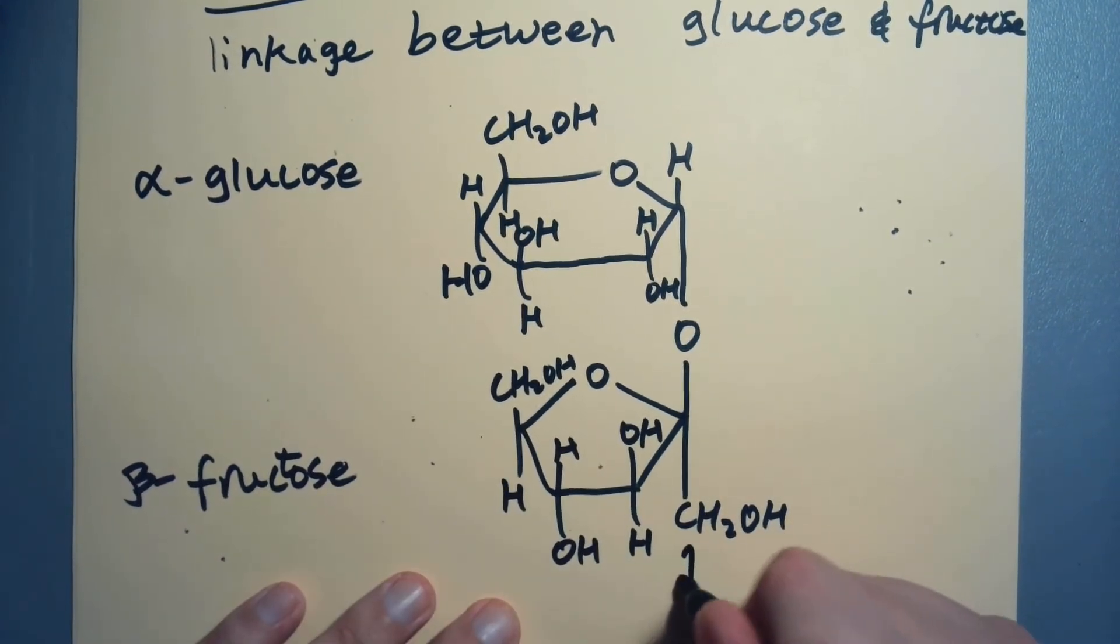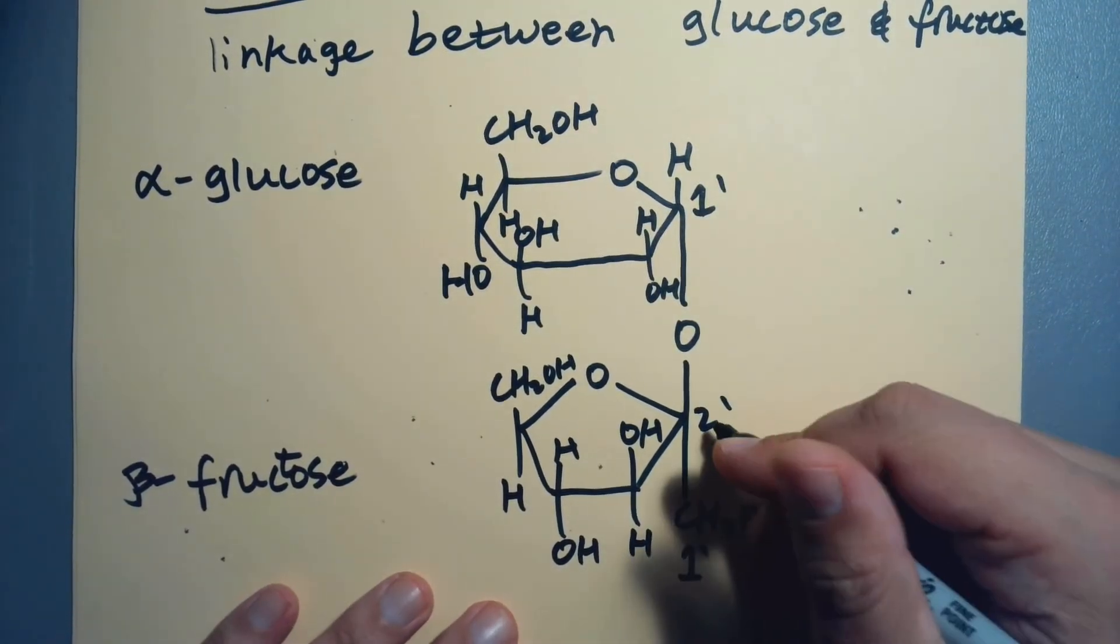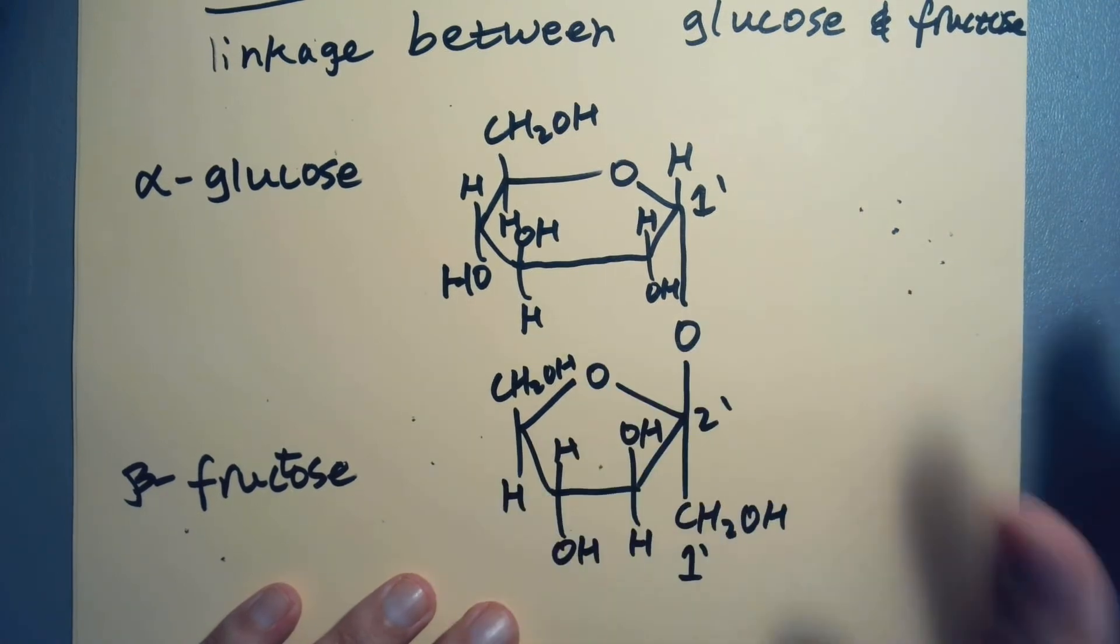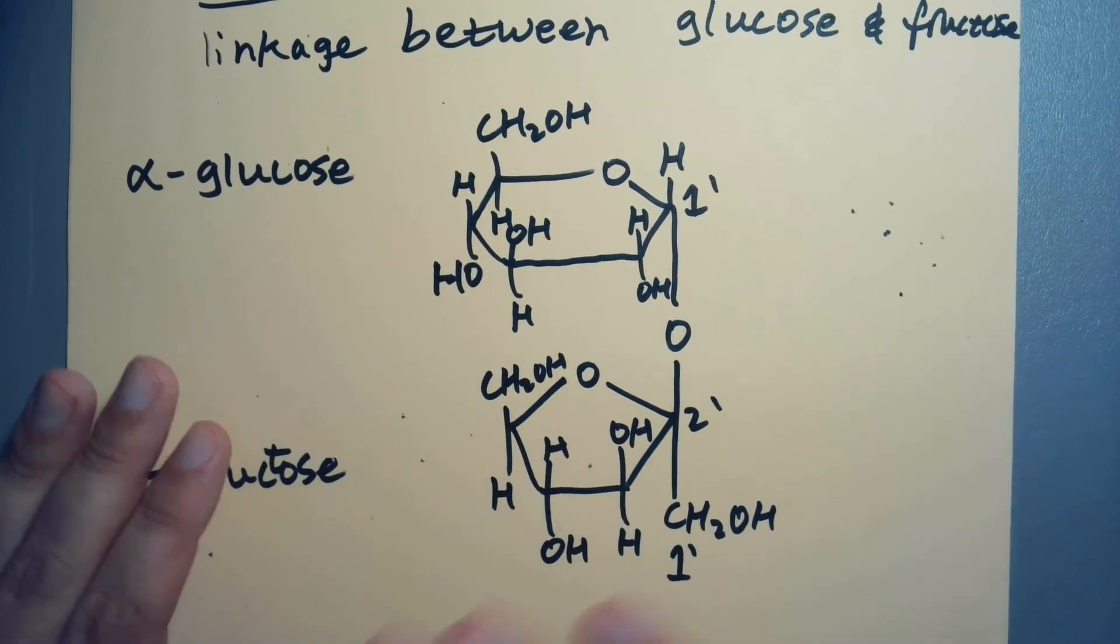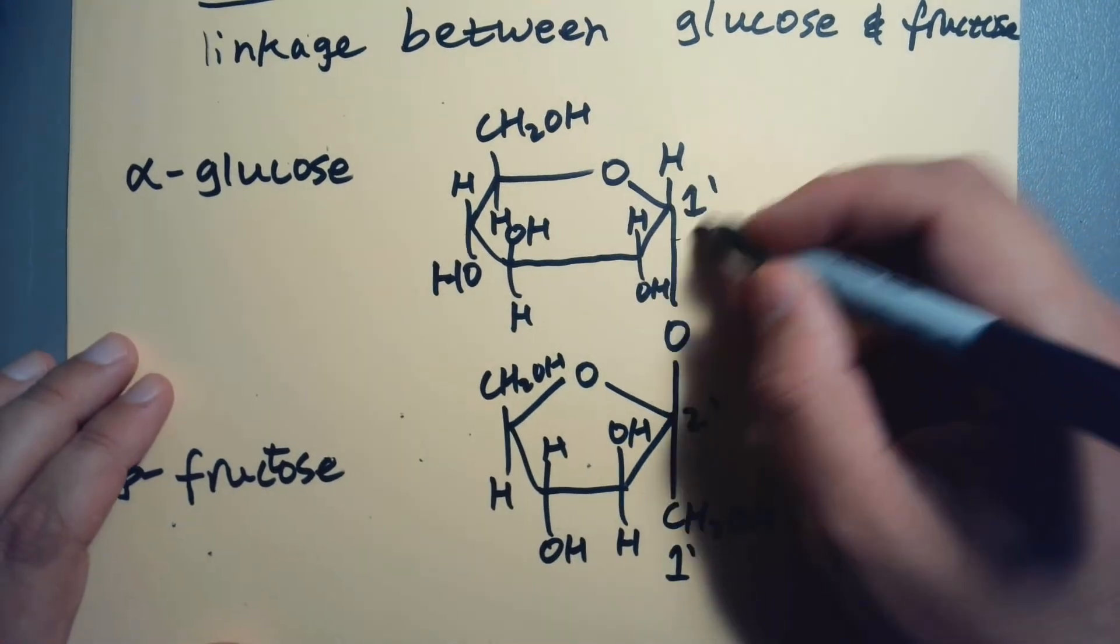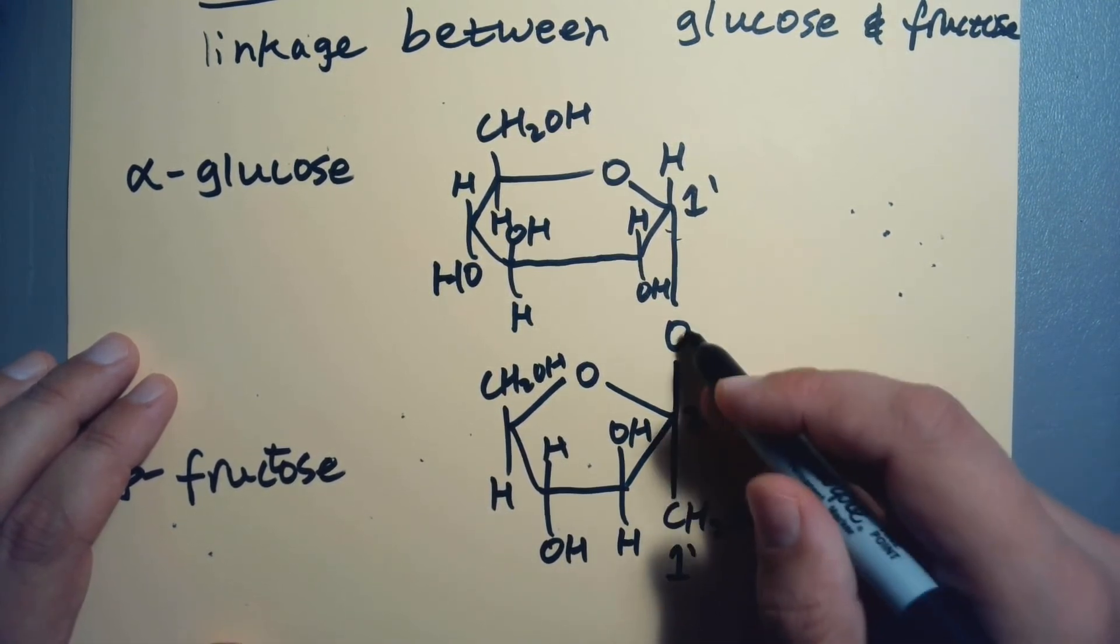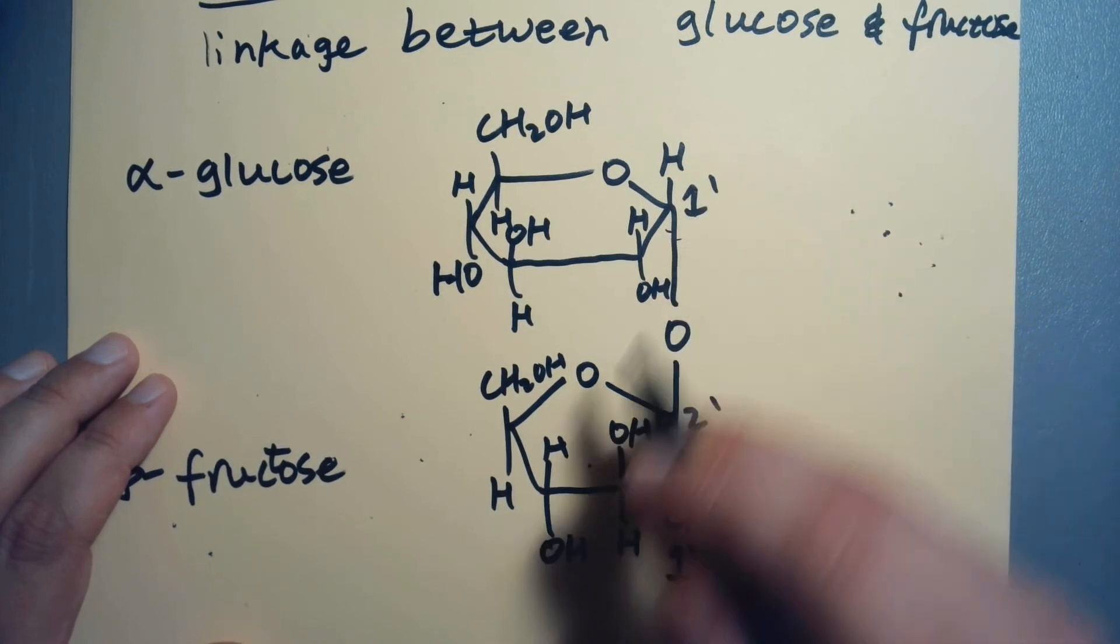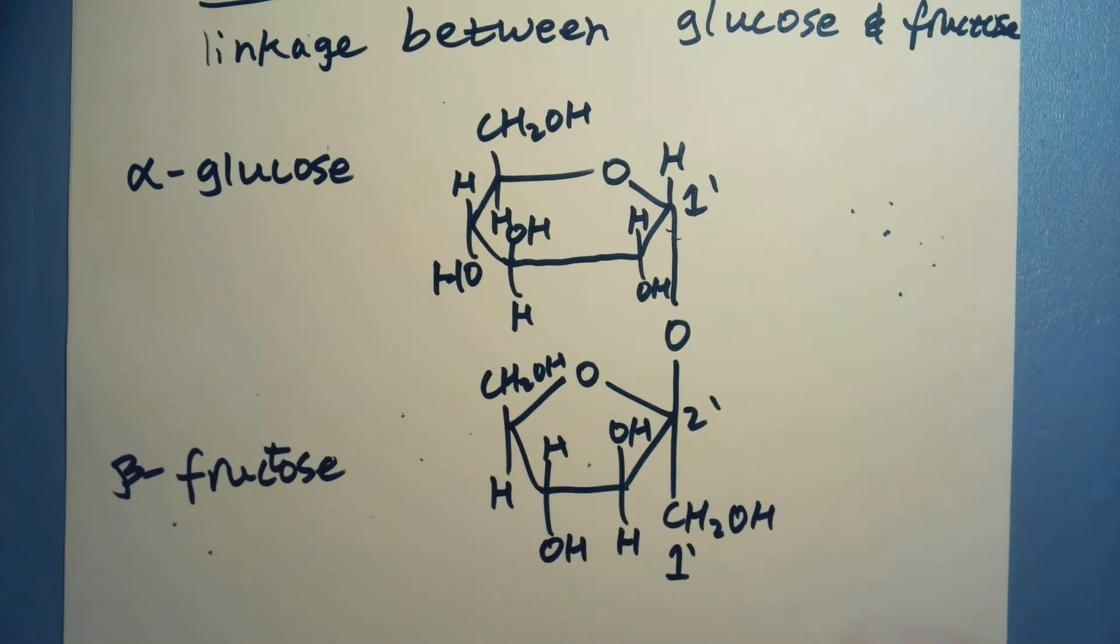Okay. So this is my one carbon. This is my two carbon. This is my one carbon up here. So my two would have an OH going up. So I'm just drawing, I'm just drawing sucrose. I'm too lazy to do the whole condensation reaction anymore. We're just going to cut straight to the chase. This is sucrose. And so I've got my alpha one and then my two beta linkage because it has a bond going up to the O. This has the bond going down to the O. It's on the one carbon. It's on the two carbon. There it is.